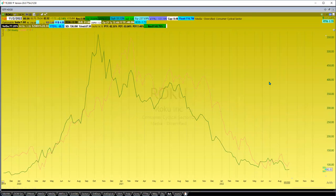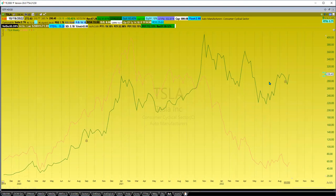So let's have a look at Tesla for a second, because what it looks like, and this is just looking at the chart patterns and the technicals, and we just looked at what the move from the pre-COVID days up to the peak and run-up was, and then we looked at the declines from peak, and then looked at the year-to-date moves. But what it looks like, and there have been some items like Peloton and Palantir, which are out of the fund now, so they've been sold out after big drawdowns. But it looks like Tesla is really the driver, or has been the driver behind this ETF.